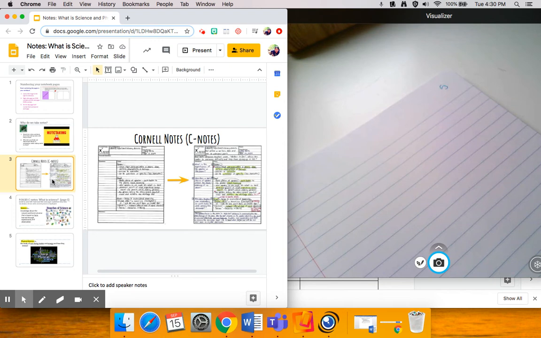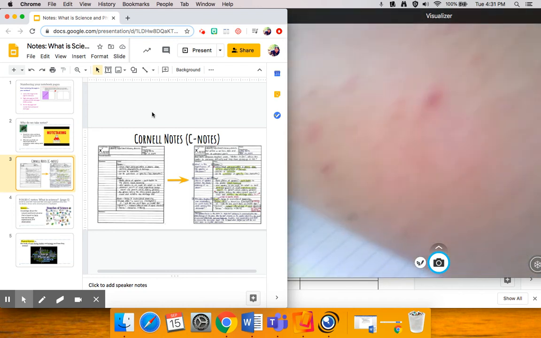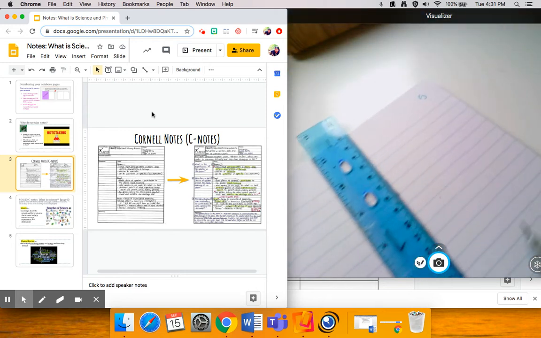So the first thing we're going to do is set up our note sheet. And we use something called Cornell Notes. And I like to abbreviate those as C Notes. And this is a great way, again, there's evidence that supports that setting up your notes this way also helps you learn best, right? You have a system to organize your notes and go back and review them and highlight them and add to them when needed. So we're going to do kind of modified Cornell Notes.